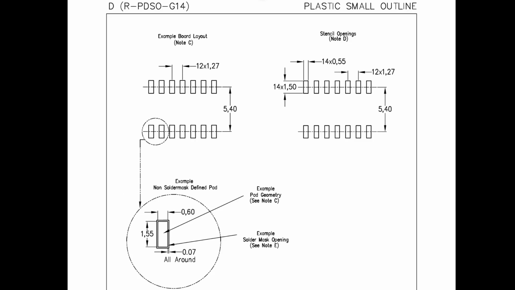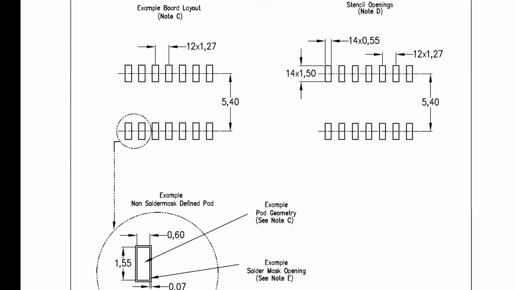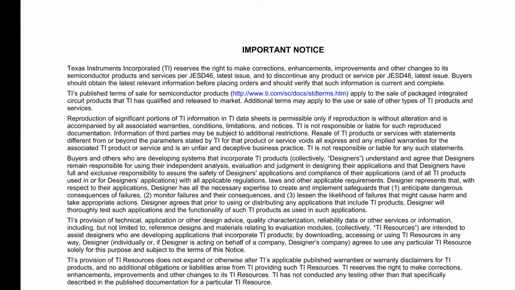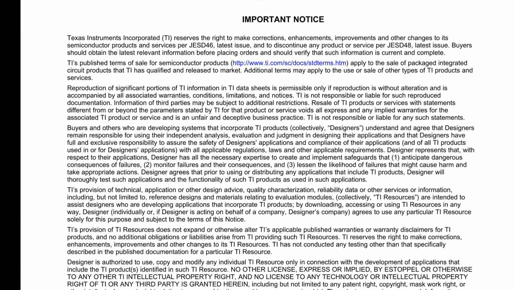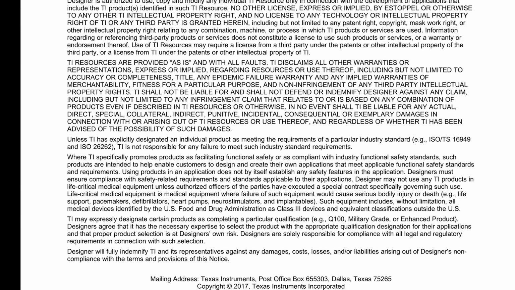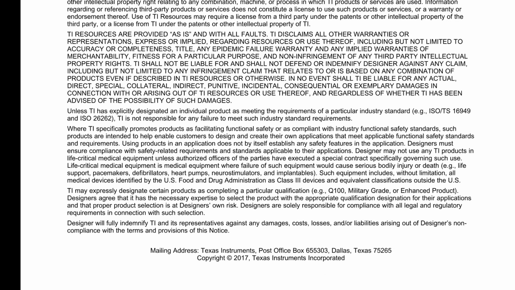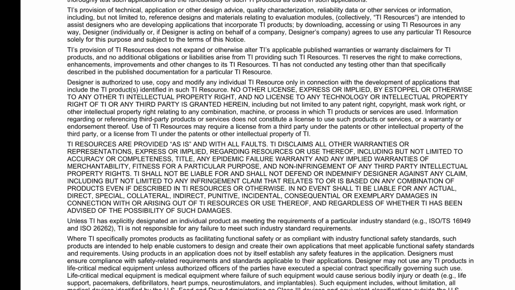There's your recommended SO footprint. Some people will not like it, others might, and your PCB package might actually have that particular thing up there for the small outline package. It may label it in that particular way, but yeah, important notice: probably don't use it in medical devices and stuff like that, and they're very serious about that, by the way. If you're designing your chip into a medical device and it kills someone, their army of lawyers will totally wash their hands of it. Does it even mention medical in there? I don't know. Anyway, important notice. Whatever.